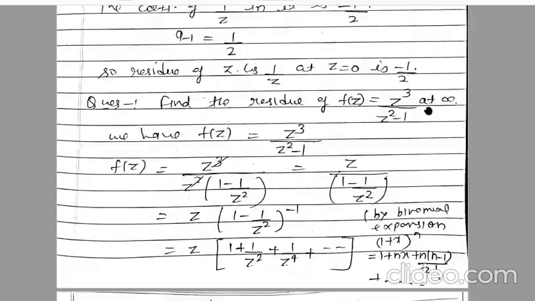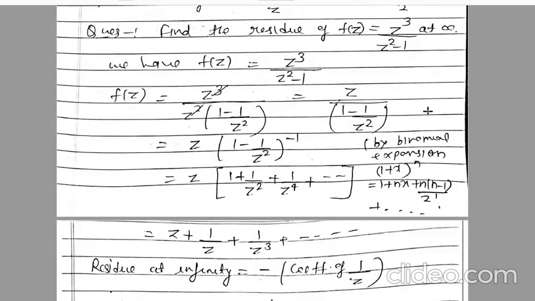So first, this example is related to finding the residue of f(z) at infinity. After that, we will discuss our above example. So f(z) is z cube upon z square minus 1, and we need to calculate our residue at infinity. So first, we have to write our function in terms of 1 by z. So f(z) is equal to z cube upon z square minus 1. Just taking z square common, 1 minus 1 upon z square. Z cube and z square, just 2 z will be cancelled out. So z into z upon 1 minus 1 upon z square.